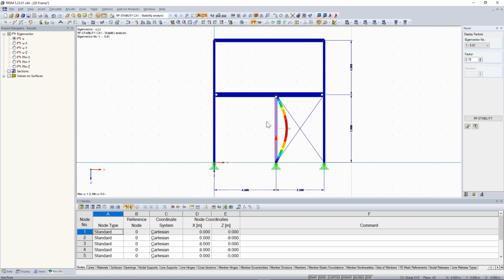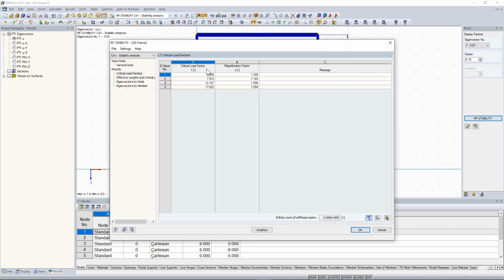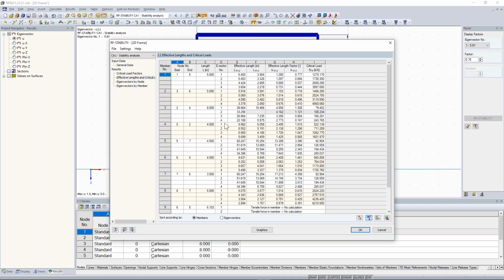And now let's take a look maybe also at the maximum load. So remember, this member has the number 8. It's like an Euler case 2 because it's a hinged column. Member 8. So how much load can this column carry? No problem. Let's take a look at our stability. We remember it has the number 8.